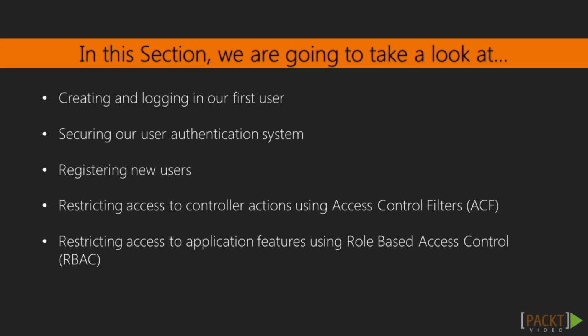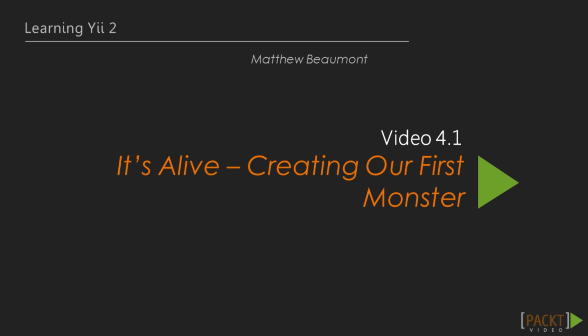Then, we'll learn how to register new users. After we've gotten our user logged in, we'll need to have a way to tell our application what pages they can and can't access. For that, we'll learn about the access control filter, or ACF for short. Eventually, though, you'll find that you need more fine-grained control over access to your application's features, and for that we'll turn to role-based access control, or RBAC as it's also known. So without further delay, let's move on to the first video of this section.